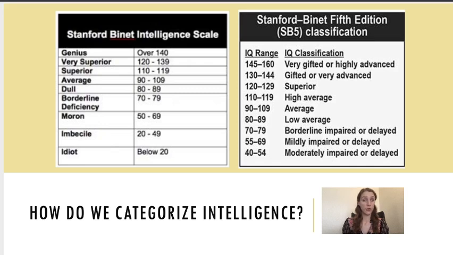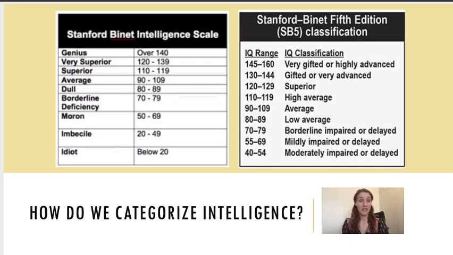Everything looks good for the first couple of lines, right? We have genius, very superior, superior. Going back to eugenics, right? Superiority is not exactly a word that we want to use today when describing someone's intelligence. Then we have average, and then we start to get into some words that don't seem very nice, right? Wow, these words seem kind of harsh, sort of mean. But at the time, these words were actually crafted specifically for this, for labeling the intelligence of individuals. They got their connotation or their stigma from this type of psychological testing. So not very nice, right, by today's standards.